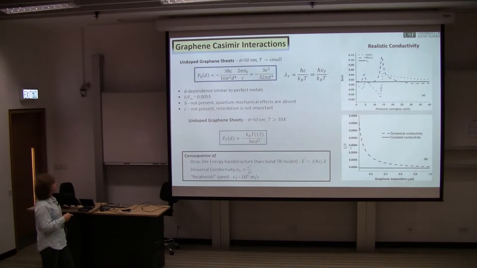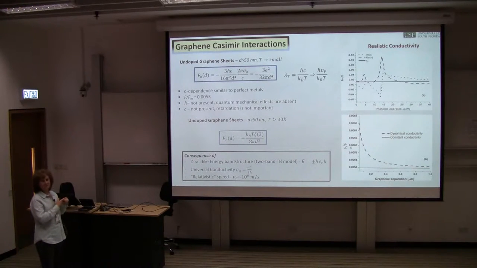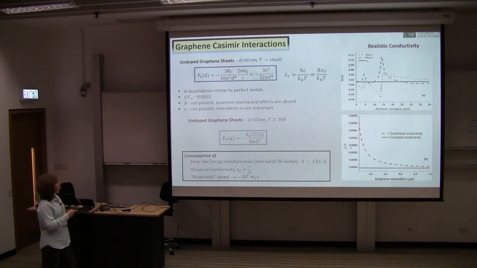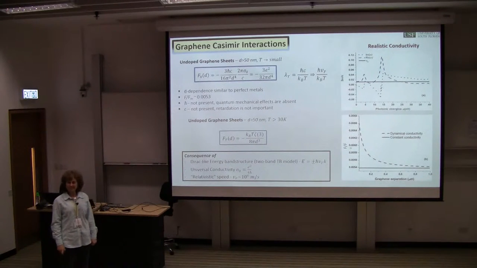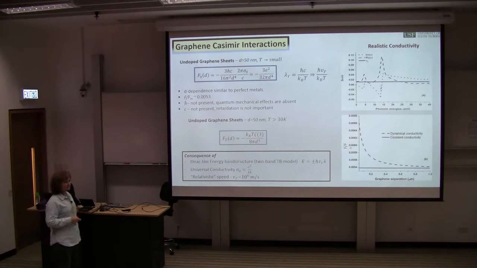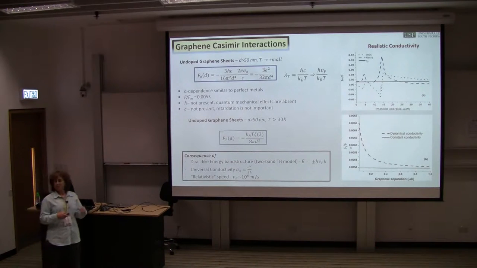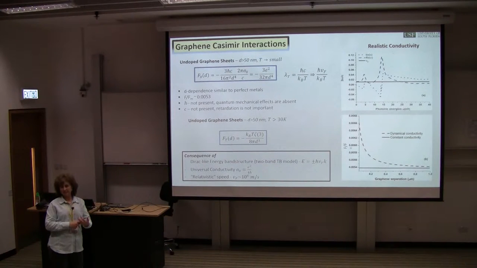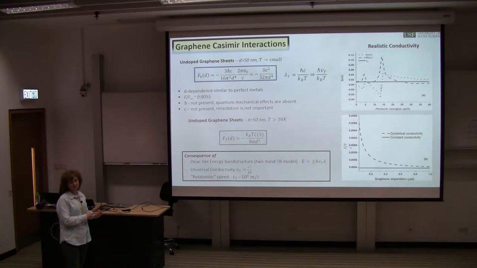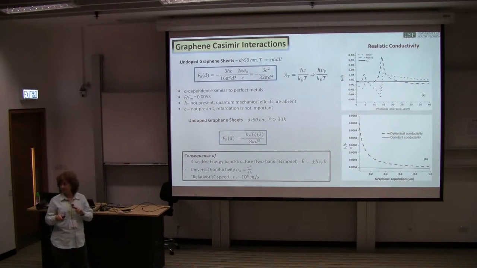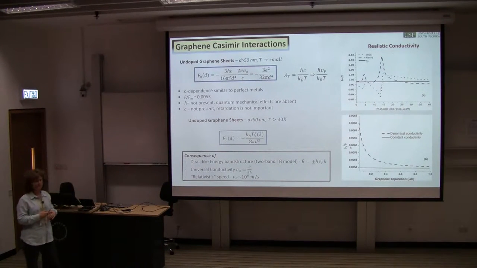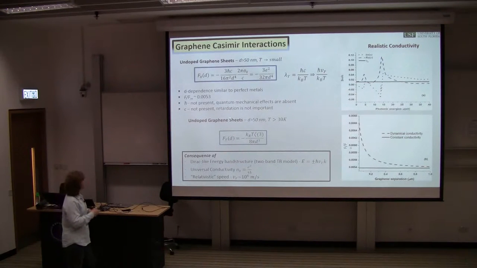If we're looking at an adult graphene sheet with strictly two-band model, we can extract an asymptotic behavior of the Casimir force. It's essentially proportional to D to the 4, which is the same behavior as two perfect metals, but the magnitude is quite reduced. If I substitute the expression for universal conductivity, what I obtain is a force that has no quantum mechanics because there's no h-bar, and there is no retardation, there's no C. The magnitude is much reduced compared to perfect metals, and this translates to almost optical transparency of graphene.